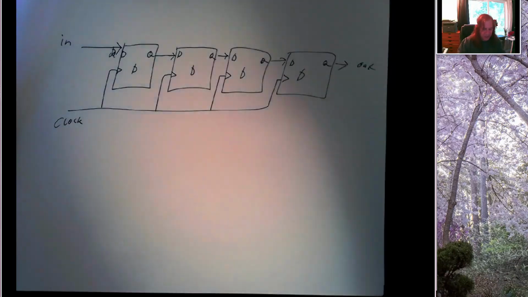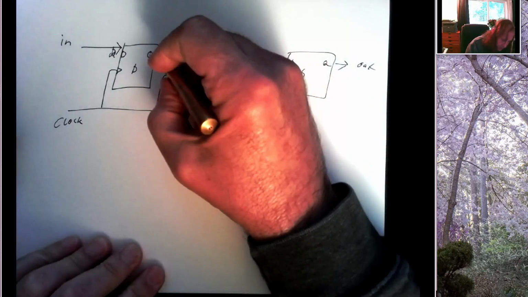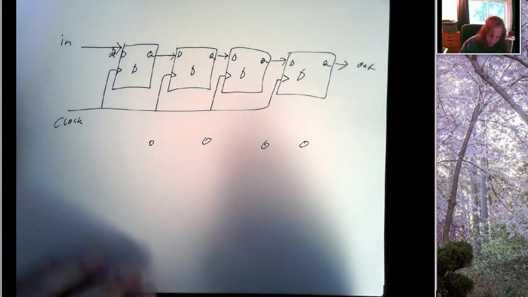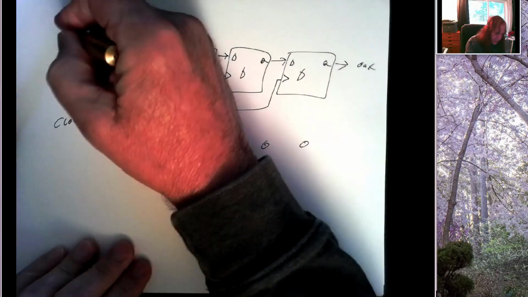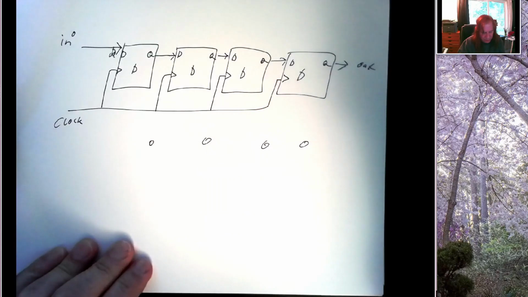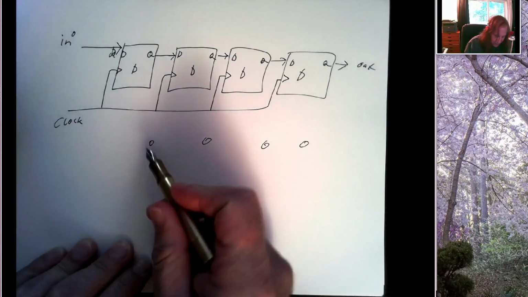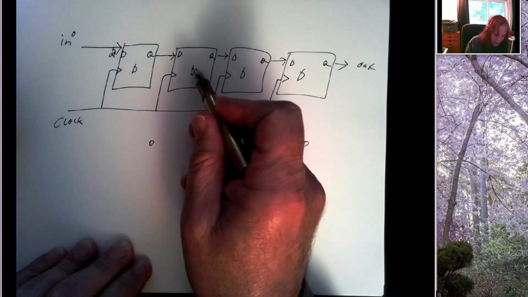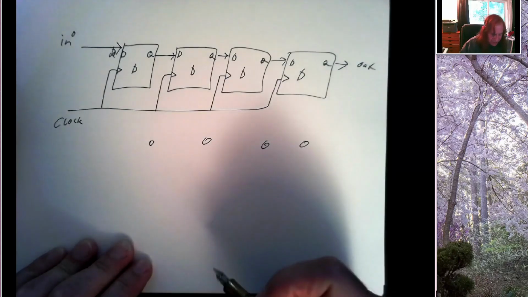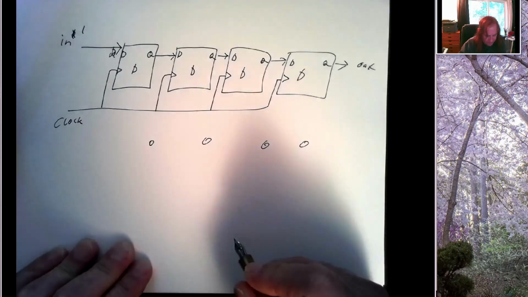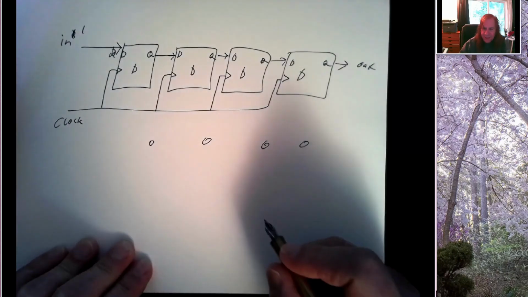So suppose originally that all of these outputs are 0. So our output looks like 0, 0, 0, 0. And if we have a 0 coming in the beginning, when this clock ticks, that 0 gets loaded in, the output stays a 0. This is outputting a 0, so this will input a 0, it'll stay a 0. So what happens if we change the input to a 1? Well, nothing happens till the clock ticks.